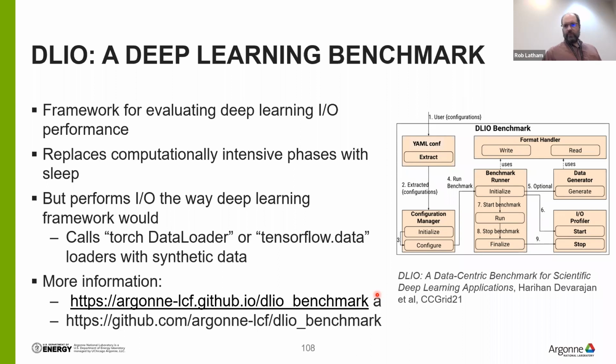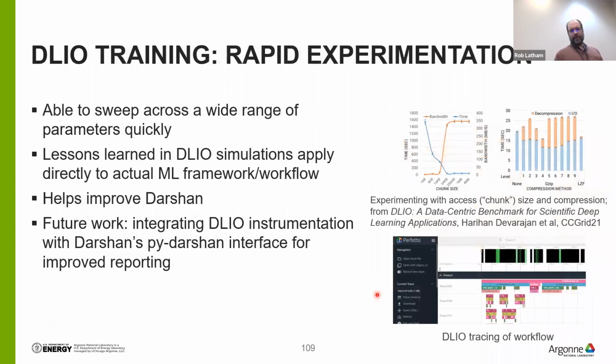And so what's been great about this is that you're able to try out different configurations for the file system or the way that they do the I/O, reading or writing. And from the paper, there was this experiment. They were rapidly able to test out different configurations for access sizes. They found a point where, for the UNet 3D case, an access size of about 1 megabyte was the right thing to do. We could try compressing the data, different sizes, and you can see the best compression ratio for this particular data set.